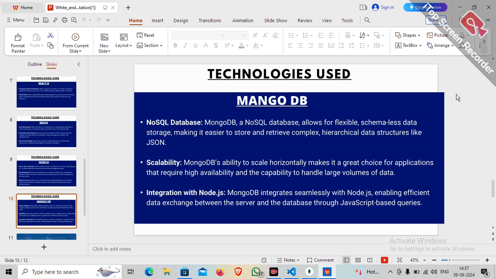The scalability: MongoDB's ability to scale horizontally makes it a great choice for applications that require high availability and the capability to handle large volumes of data. Integration with Node.js: MongoDB integrates seamlessly with Node.js, enabling efficient data exchange between the server and the database through JavaScript-based queries.